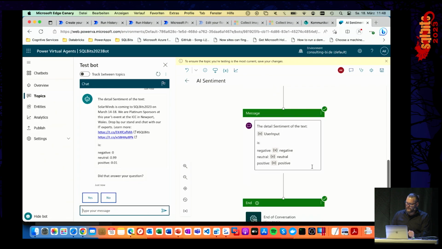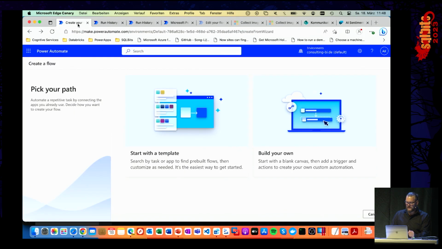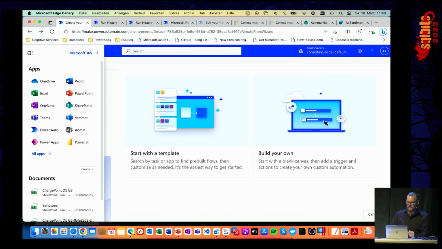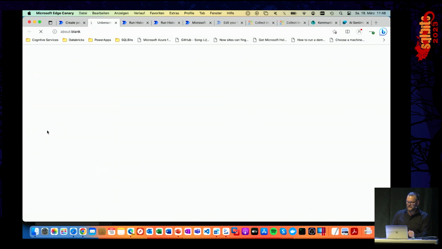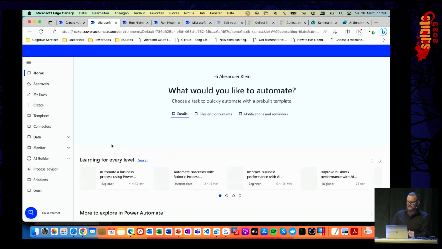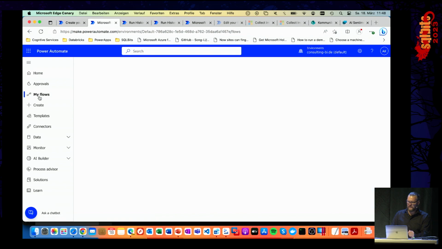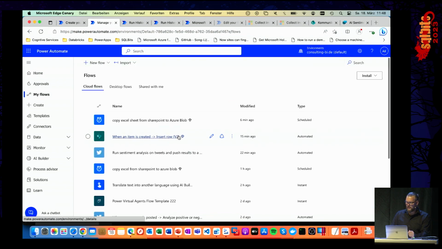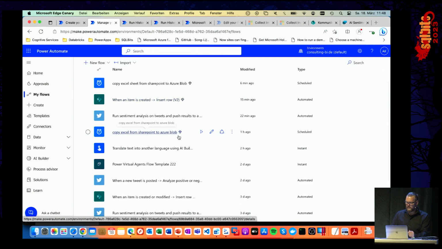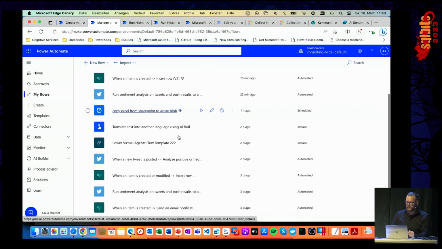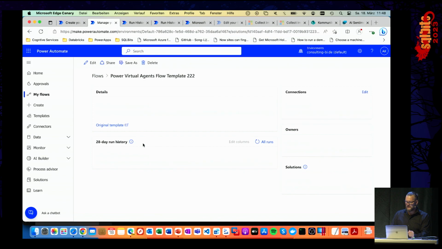And if I go to my flow, to see what's happened. No, I need my flows. So my flows, and then I get the overview of all the flows I have. Power Virtual Agent template, maybe this one should be the right one.